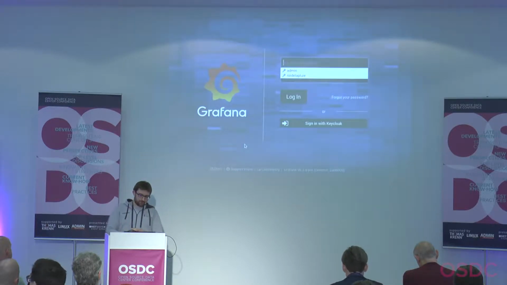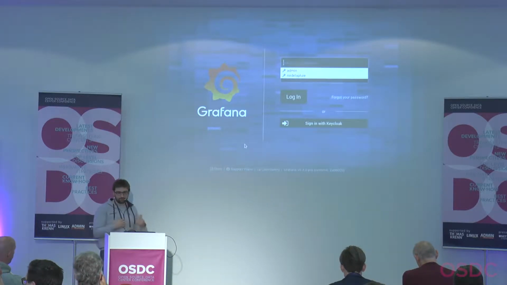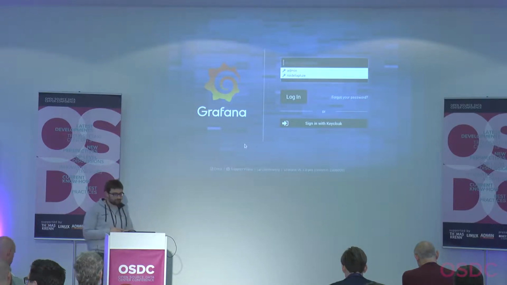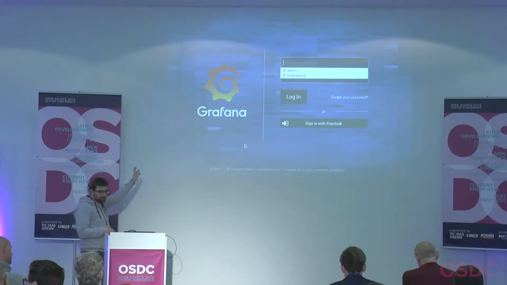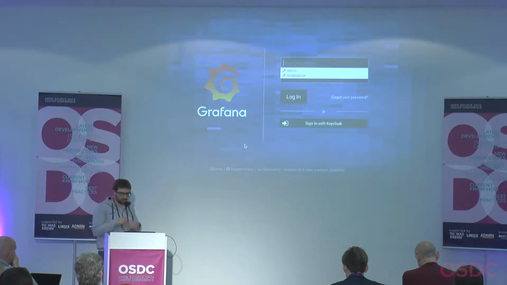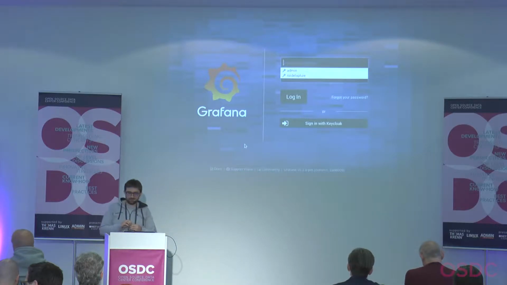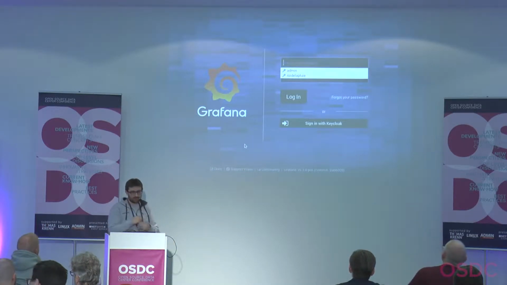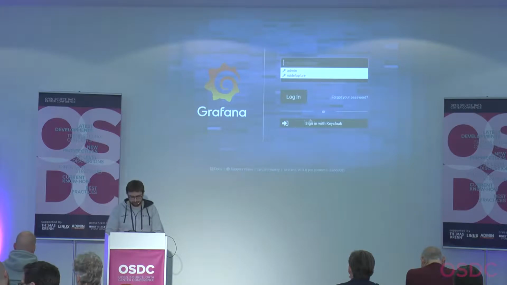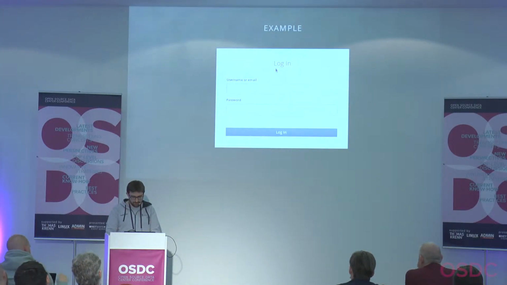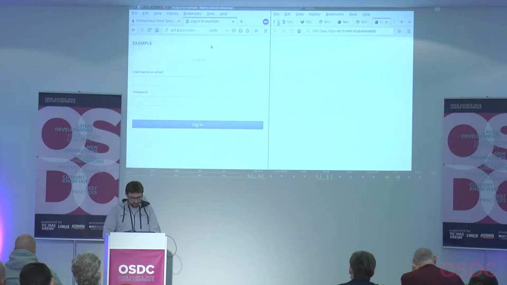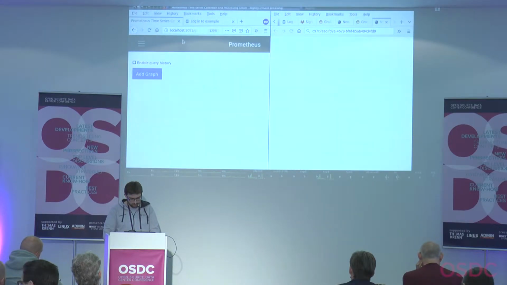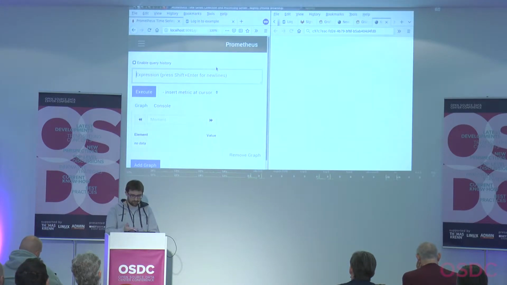Now, there are two interesting options in Grafana. The first one is that you can disable the login form, so you cannot log in with the local users in Grafana. And the second option is to automatically redirect you to Keycloak so that you don't see that page and you are directly redirected to Keycloak. So now I need to log in again, but probably my token is still valid there. Yeah, so I'm still logged in to Prometheus until my token expires.